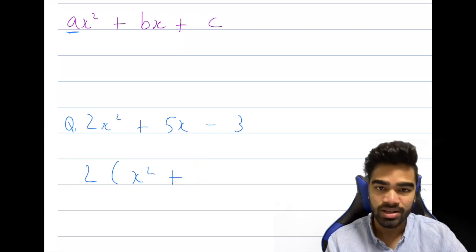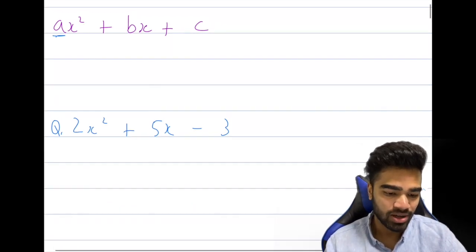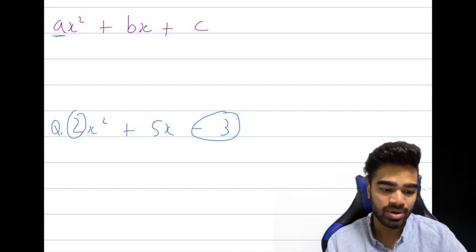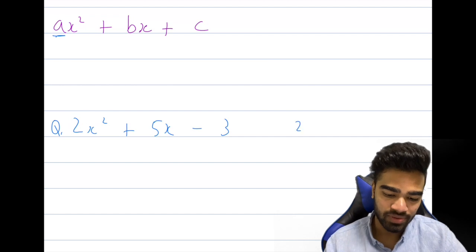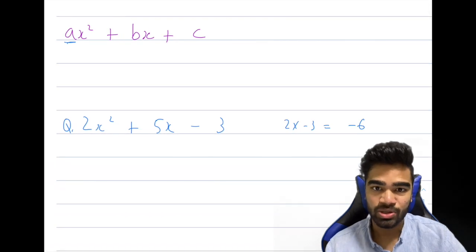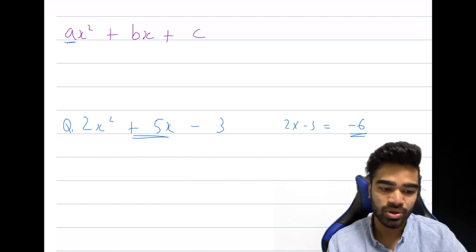Okay, so stay with me here. There's a whole bunch of steps, okay? But we'll go through it step by step slowly. Okay, step number 1 is to take the first number and multiply the last number. So 2 multiplied by negative 3. 2 times negative 3 is going to be 6. No, negative 6. Okay. Now, step number 2 is the same as what we did before. Find factors of negative 6 this time that add to positive 5.